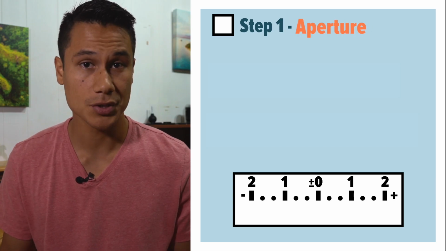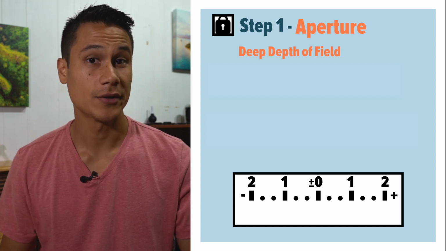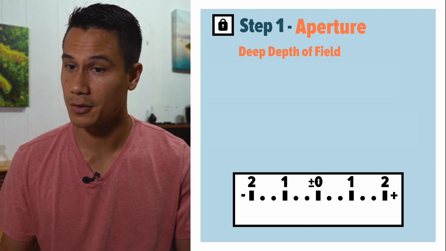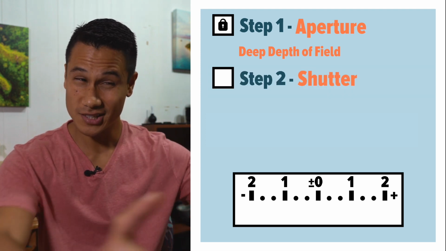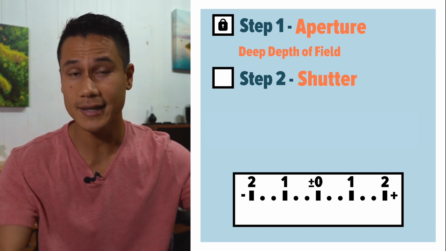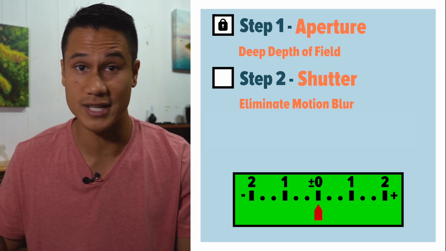Now let's go through another example. Let's say I'm out shooting a landscape, and I have a composition that I really like, and I want to make sure the foreground and the background are in focus. That means I have to choose a small aperture so I have a deep depth of field. A smaller aperture obviously lets in less light, but maybe I can make up for it with my shutter speed. If there's really no perceivable motion in the scene, I can choose a pretty long shutter speed. And if I've got a tripod, I can probably even go up to a few seconds or more.